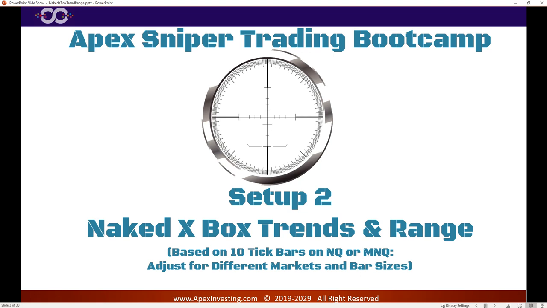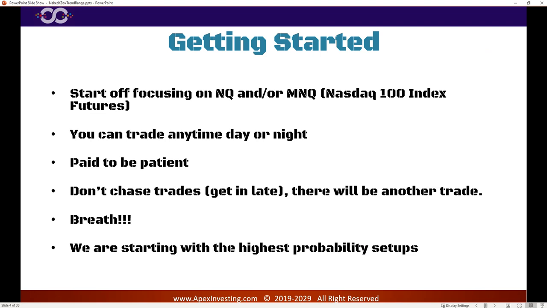Now, you can use them with other markets, but you have to adjust for the different markets and bar sizes and so on. Everything that we do our training on, everything that we show examples of, most of the time what's being called out in the elite trade room, unless specifically stated otherwise, is going to be on either NQ or MNQ. And we suggest that if you're brand new, you start off focusing on one of those two markets. Either NQ, which is the NASDAQ 100 index futures, or the MNQ, which is the micro NASDAQ. So the NQ is the mini future and MNQ is the micro. So we suggest you start off there.